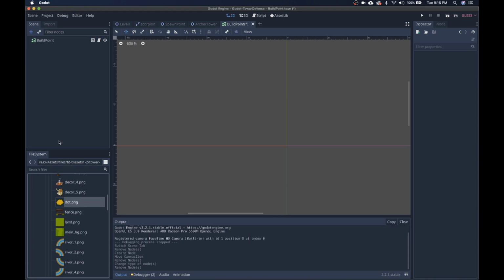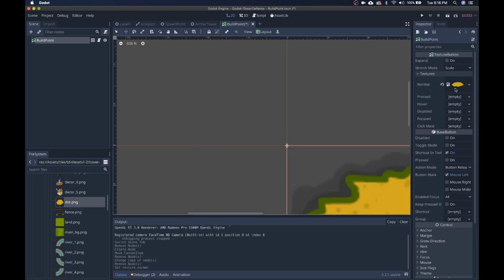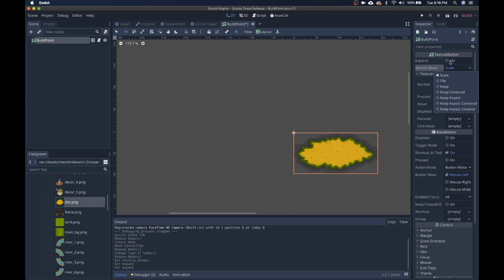I think I found it. Okay. So we're just going to drag the dot onto normal. Herein lies our first problem. It is now huge. And also weirdly not centered. So I'm sure there's a thing we can do here.